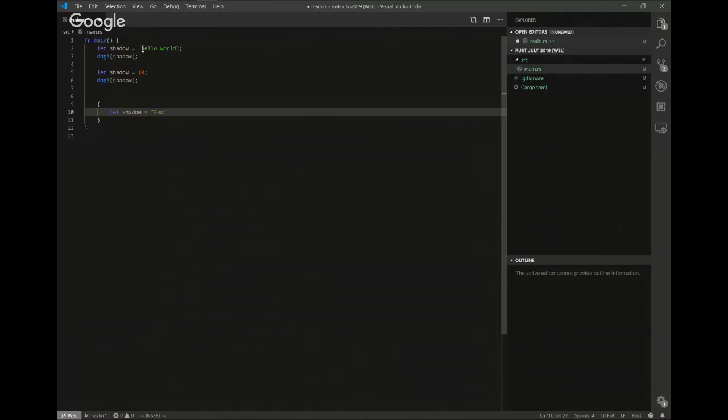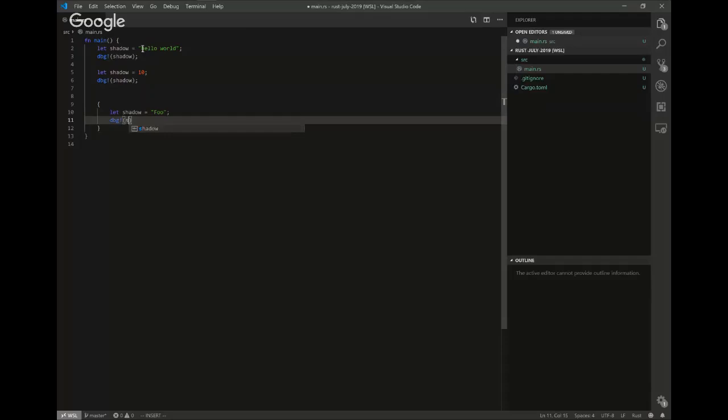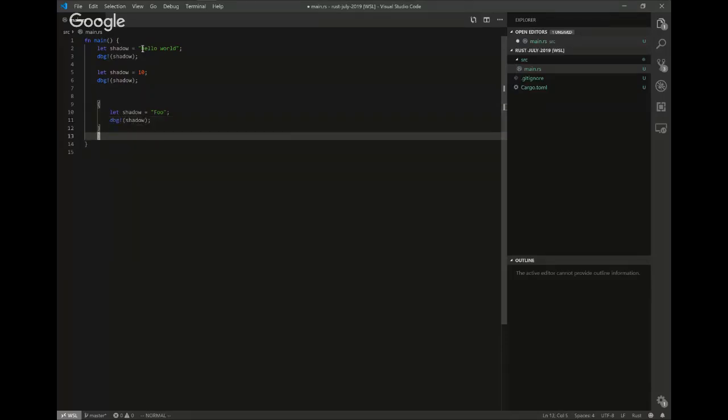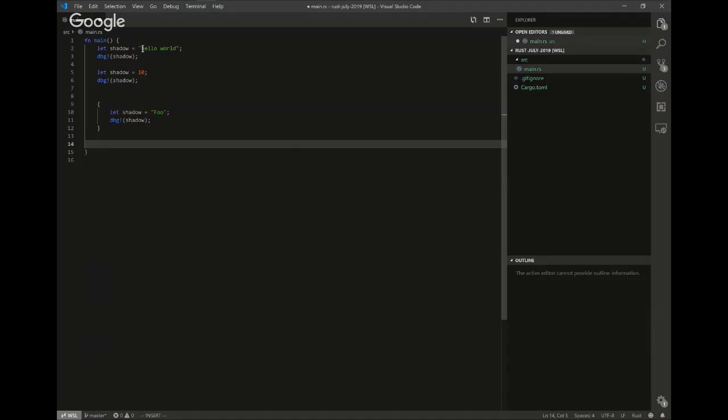So now I want it to be a string, so now it should print out a string. But once I'm out of the scope, I should be expecting the last value that I defined here, which is 10. Let's try.